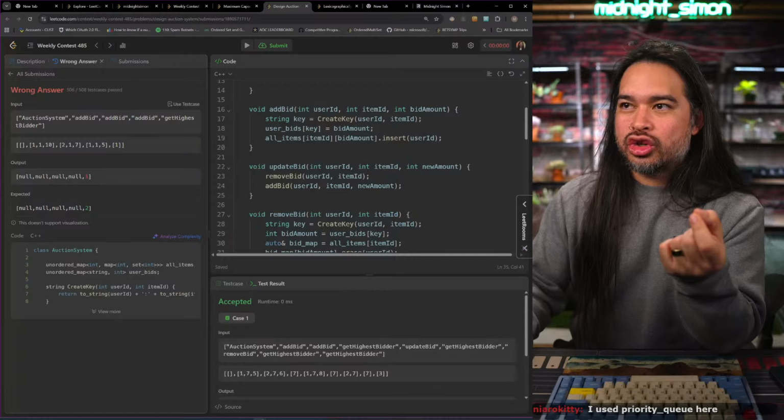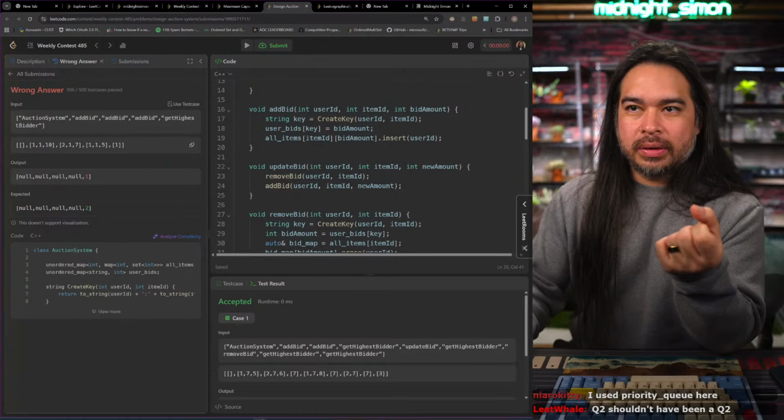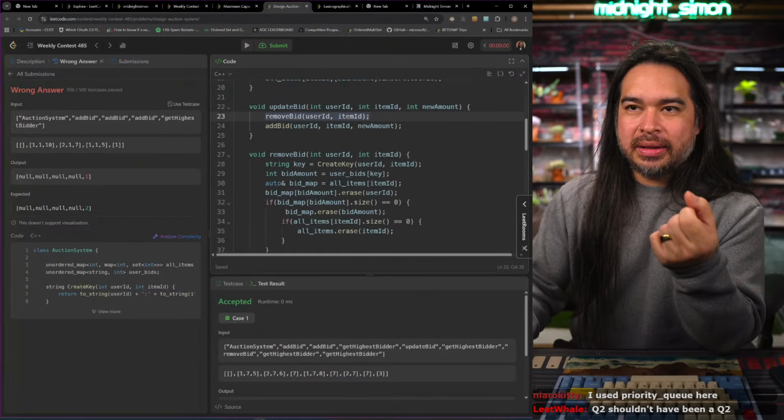How did it trip like that? We should have removed this bid completely.